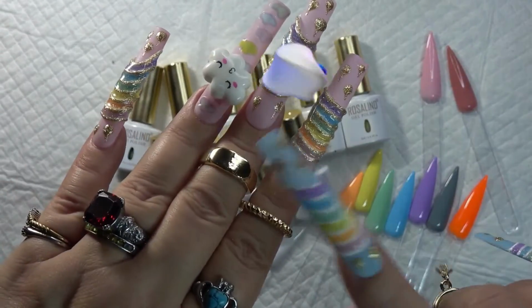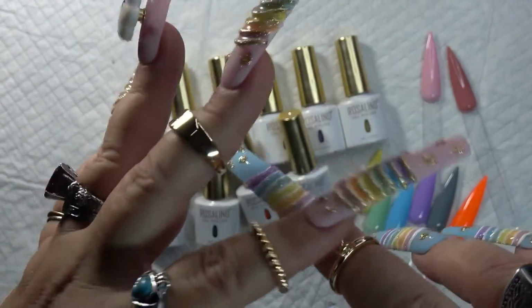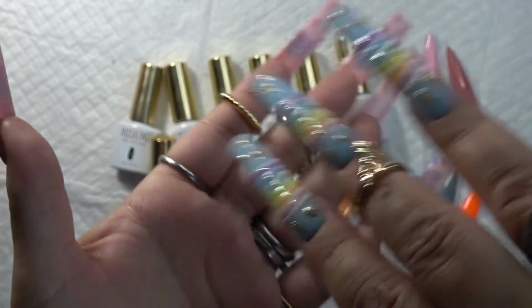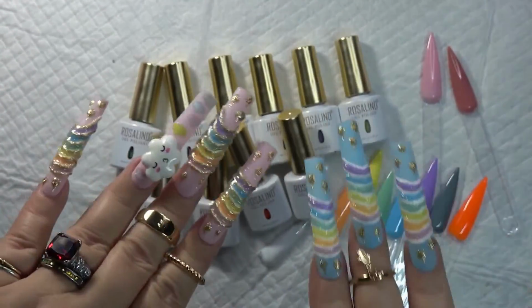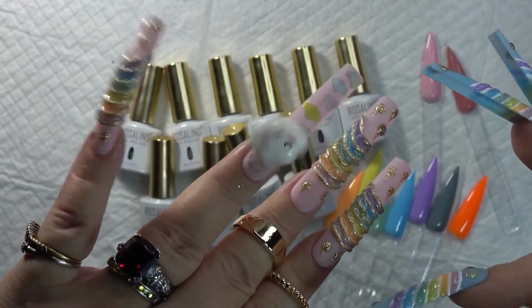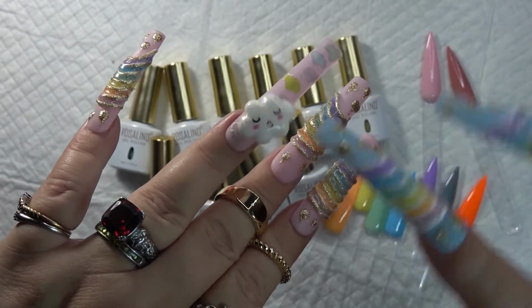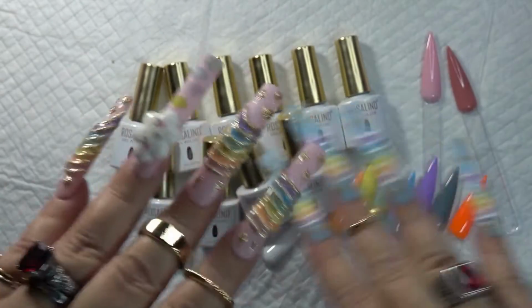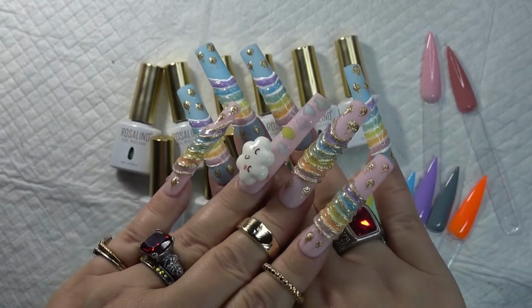The rings I found at Five Below, so shout out to them. They had some really adorable rings, you know, the rings that only go up so far. But look at this. This little spinner is from Shein, and the little cloud is from the Glam Pack Shop. So everything that I used in today's video will be listed down in my description box.